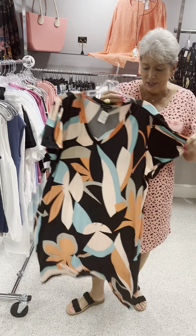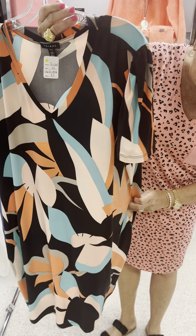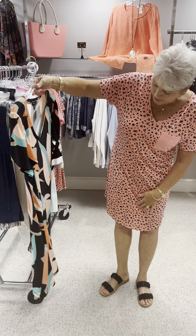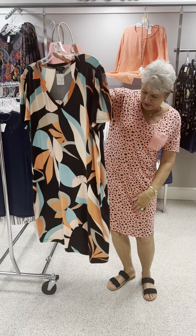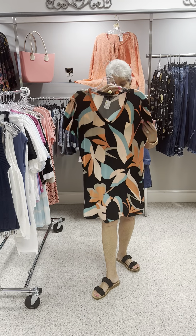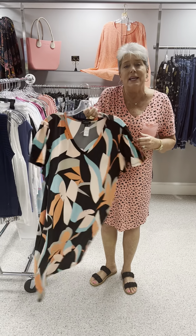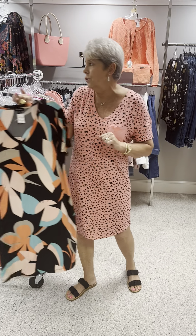Let's not forget about this last dress — this print is so beautiful. It does have pockets and just a basic hem — V-neck, a good church dress, comfortable to wear, and beautiful for an outdoor event. Priced at $83, this is the last one and it is an extra large.